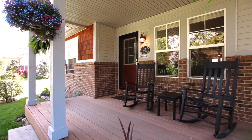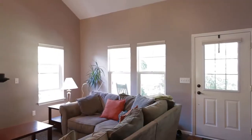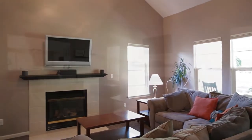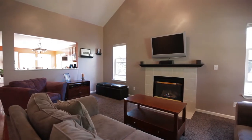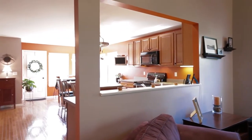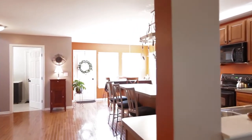Enjoy the video. This beautiful home is packed with premium updates and renovations, and is less than a minute's walk from Garden Homes Park, where you'll enjoy easy access to over 11 acres of space, featuring walking trails and a children's play structure. Step inside this inviting home and relax by the gas fireplace in the great room, the ideal space to enjoy a cold fall evening with friends and family.